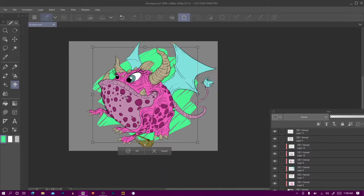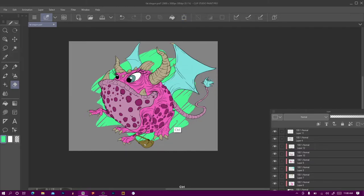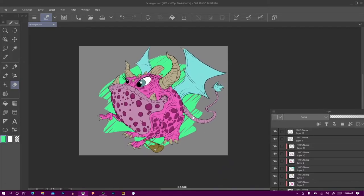I want that hand to show. I want the wing to show. You know, this foot, I definitely want to show. Okay. Placing it in the right spot. You don't want tangents.